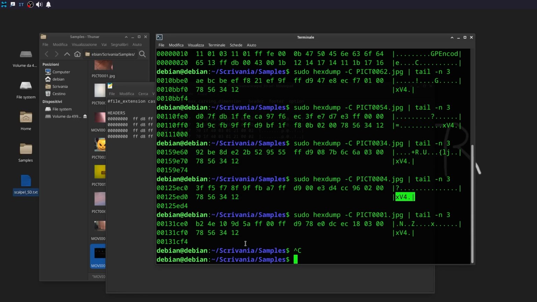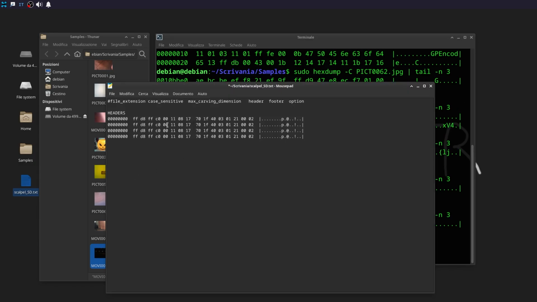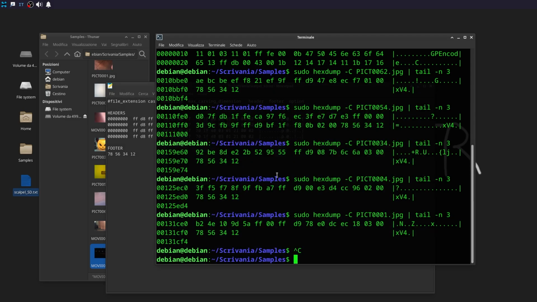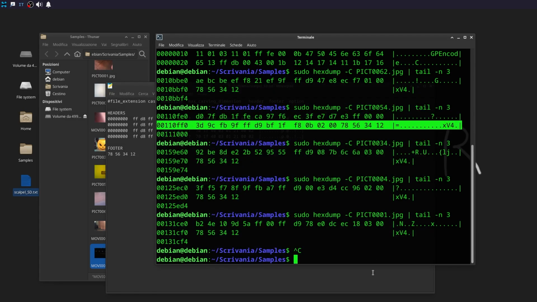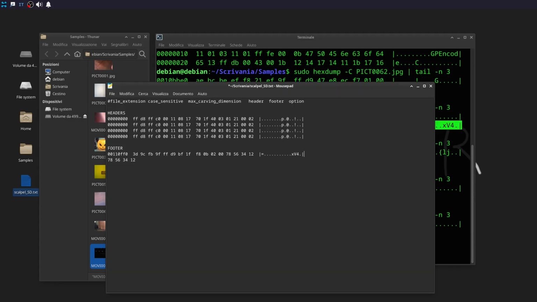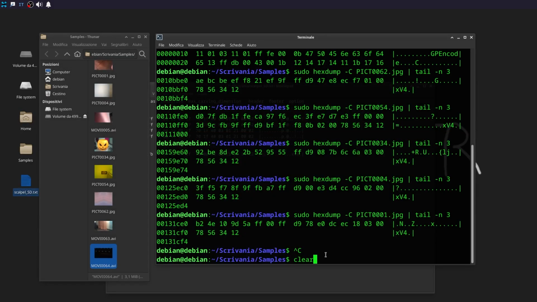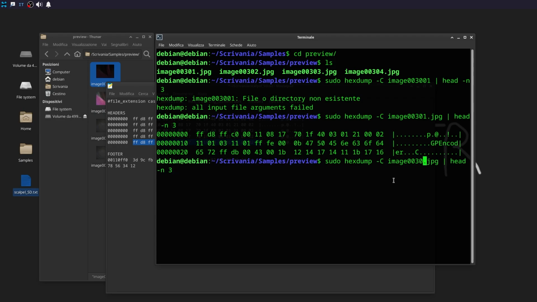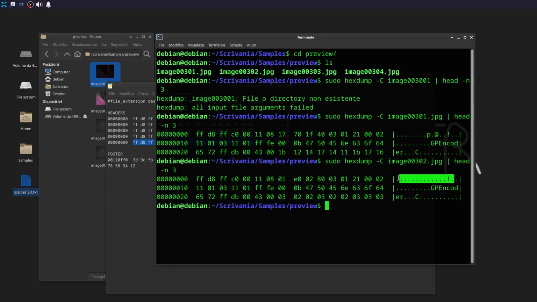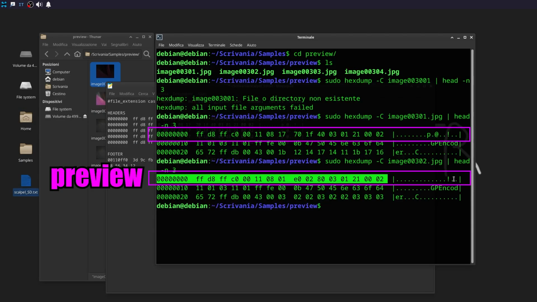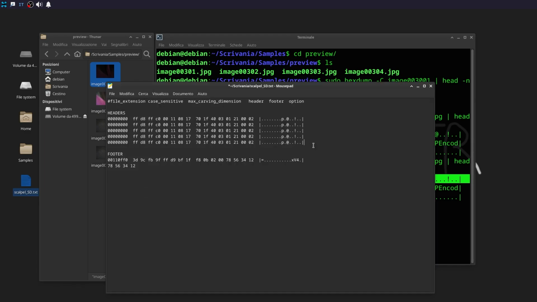I do this because, in addition to making an external backup, I will put the photos back into the camera's memory, and it is better that they are totally compatible with its internal software. Now I can do the same with the preview header to see the differences with the full-size image. In the preview header, which I am copying into the file to highlight the differences, there are 4 bytes that do not correspond to those of the full format. Here I show one, but they are all like this.